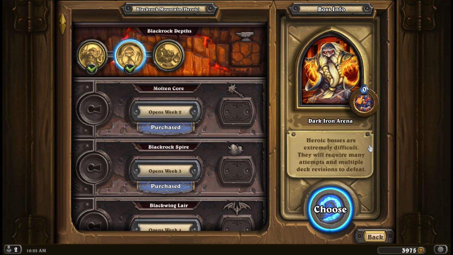Today we're going to be taking on the Dark Iron Arena on Heroic mode, using a budget deck. That means no legendaries and no epic cards, so it should be pretty inexpensive to craft. And the challenging thing about this fight is every single turn he's going to put out a legendary creature. His entire deck is legendaries, and he's going to start the game with 4 mana crystals.